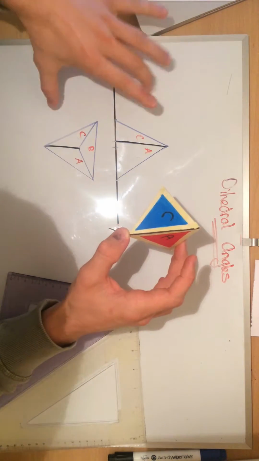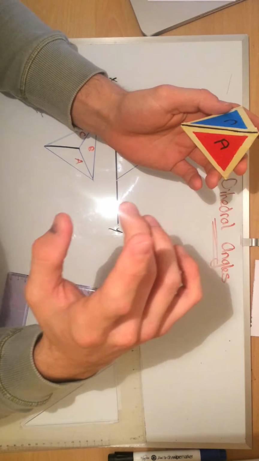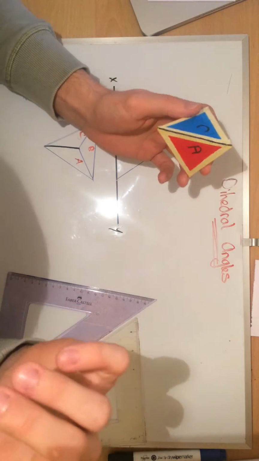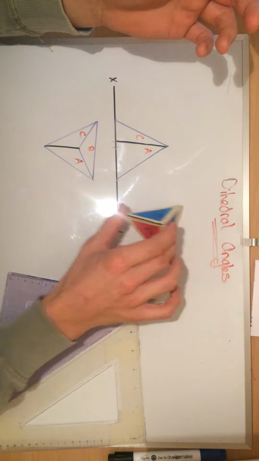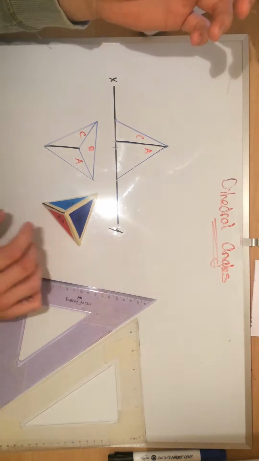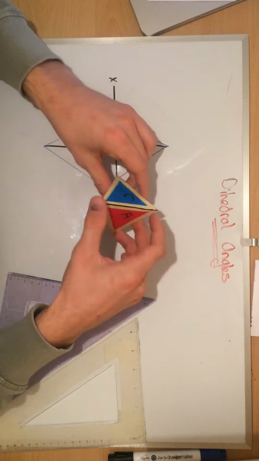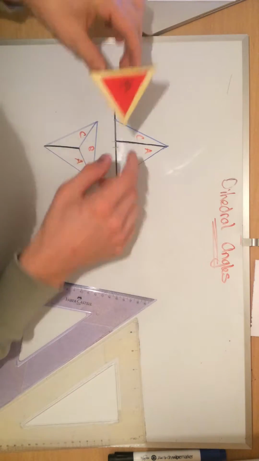As you can see, I've already set up the question. So what we're looking for is the dihedral angle between surface C and surface A. So our line of intersection is right along here, this black line. So if that pyramid is sitting right like there, so as you can see it's set up, and then if you were to look at it in elevation, that's probably what you guys would see, which is exactly what I have here.